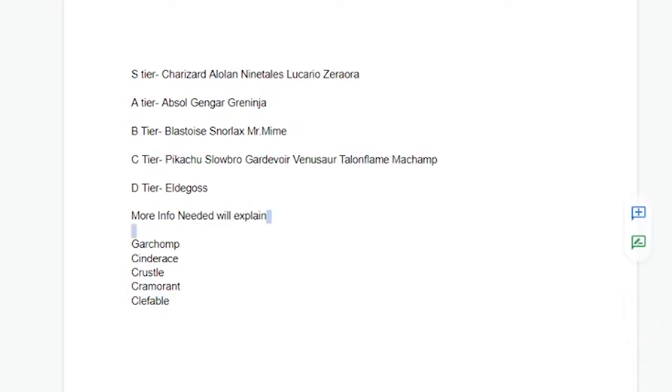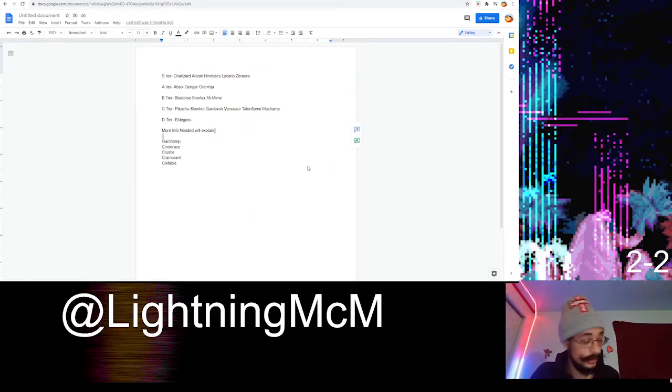But this is, again, just my early beta tier list. This is my thoughts on what I've seen early in the game and what I've seen play out, and how I think things are going to work together from all my time in League. I've got a lot of time in League of Legends, let me tell you. I hate to admit it. Over 1,000 hours.